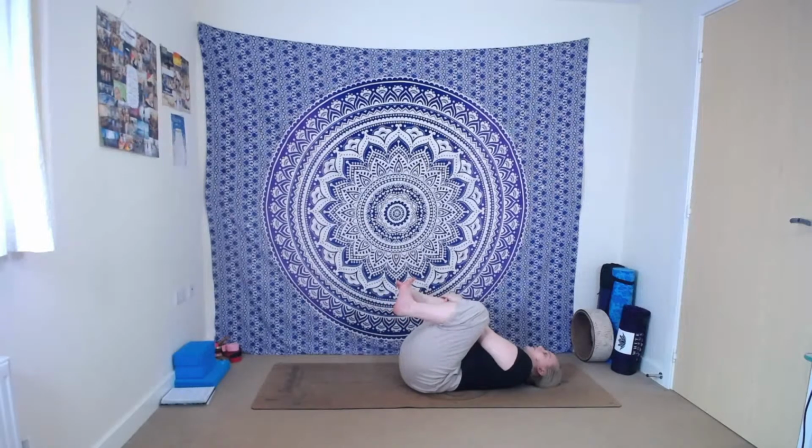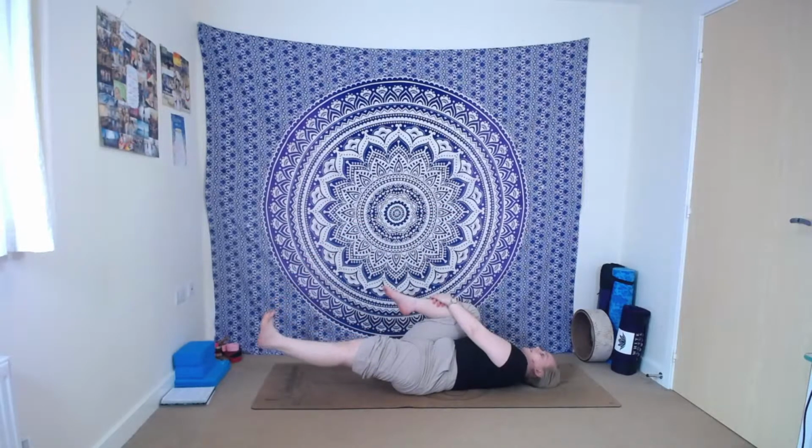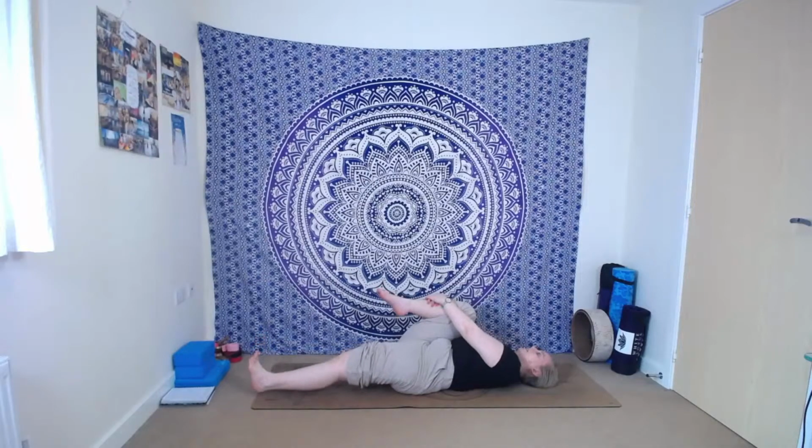Flex into the left foot and see if we can really kick that left leg up to the sky. Lead with the heel. Take a breath in. Now as we exhale, we lengthen that left leg along the mat. Lead with the heel here and let that left leg just come down. So we've got this nice long line from the very top of your head to that left heel. Beautiful, resting along the mat.